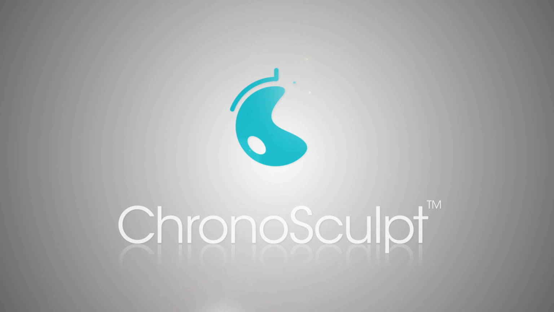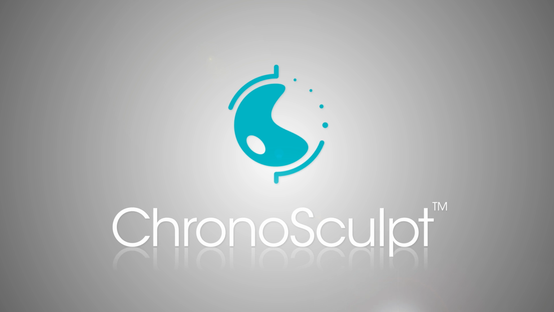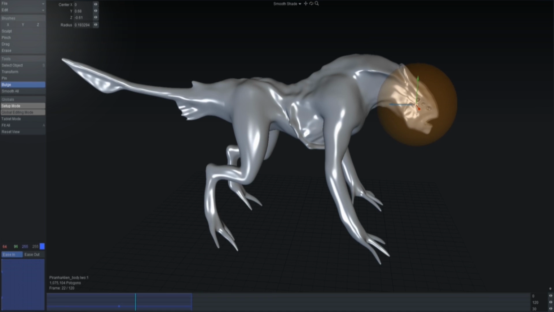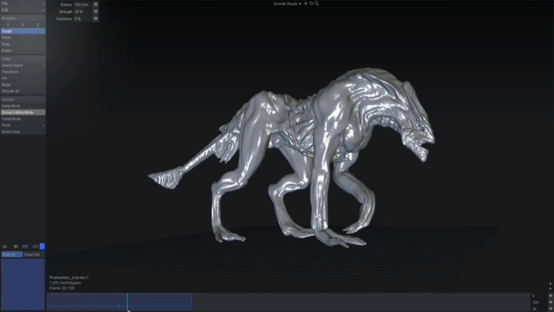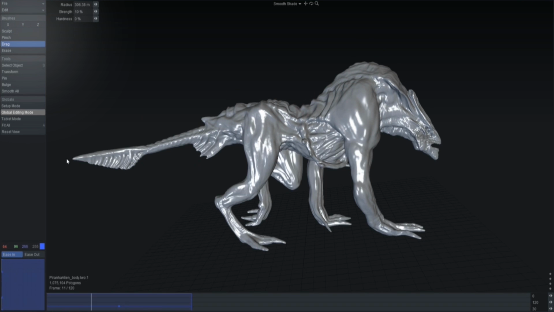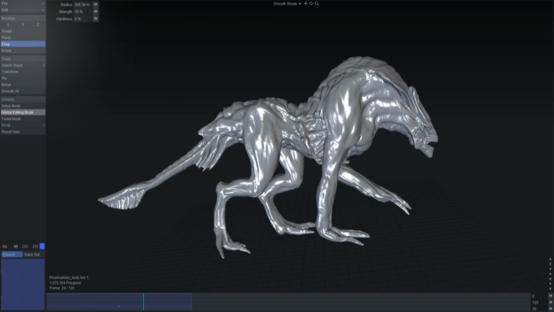Well, ChronoSculpt is a time sculpting application. You can basically take brush tools directly in ChronoSculpt, which is a standalone, and you can create variations of things that you've already done: complex animations, deformations. You've cached these objects and assets out, and you can repurpose them and create variations in seconds.